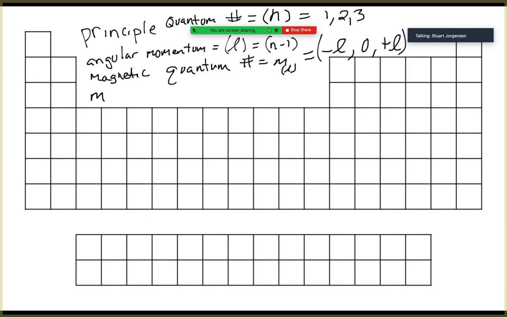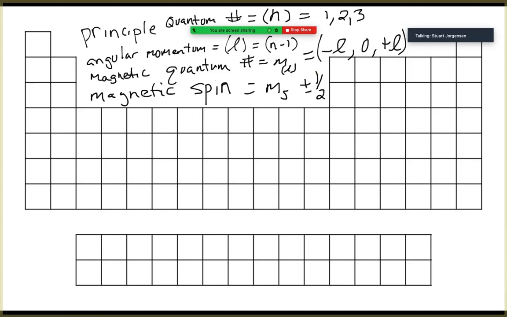And then your last one is your magnetic spin, which is the same as what we saw with our original electron configurations. That gets the symbol m sub s, and that's just going to be either a positive or negative 1/2 value. We say if it's clockwise spinning, it's a positive 1/2. If it's counterclockwise spinning, it's a negative 1/2. If some of you remember back to Chem 1 when we did these, sometimes we would do just little half arrows. That's because when we mathematically express our quantum numbers, it's a positive 1/2 or negative 1/2 value. And just like we saw with our electron configurations, if you have four quantum numbers, there's only one electron you could be referring to.